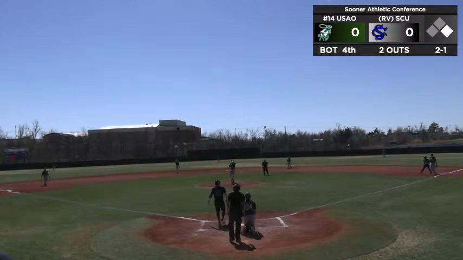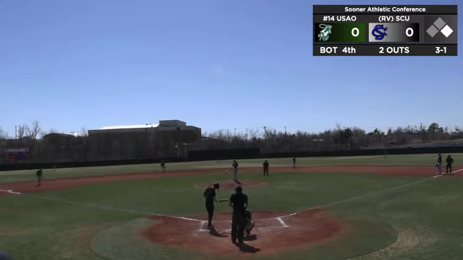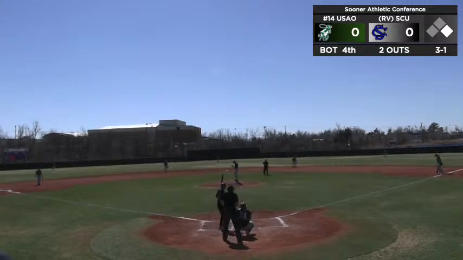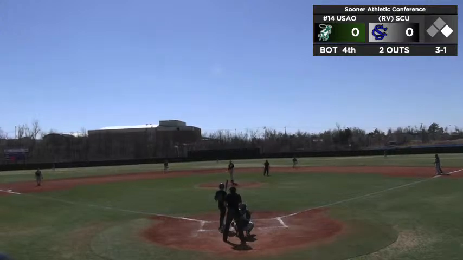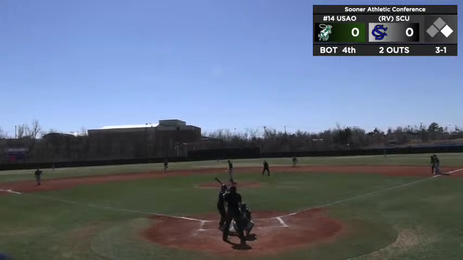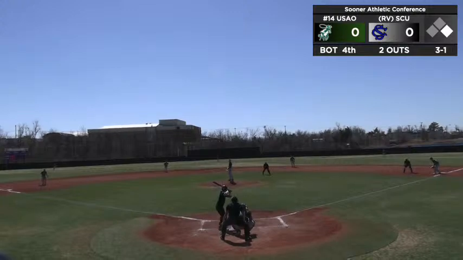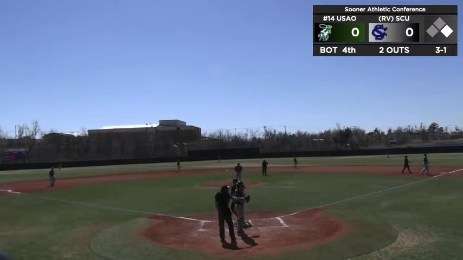And ball 3, so the count goes 3-1. And the pitch is delivered, and it's going to be a foul ball for Barris.